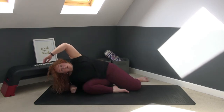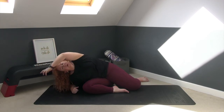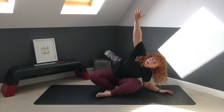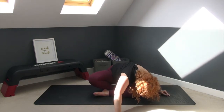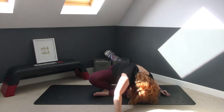I want you to do that one more time on each side for me, just in your own breath. Just focus on your inhales lifting you up. We always want those inhales to lift us up and the exhales to soften us down. And the idea is that those exhales are where we explore. They're where we try and go a little bit deeper, deepen the stretch, ease the body into it.